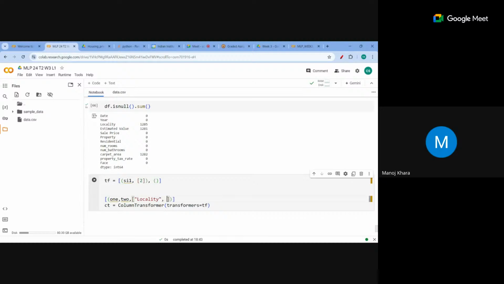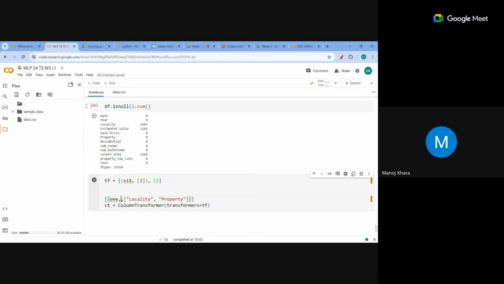Let's say property. With property the problem is it doesn't have null values, it has question marks. So either replace all the question marks with null values and then put it here, and that will work.